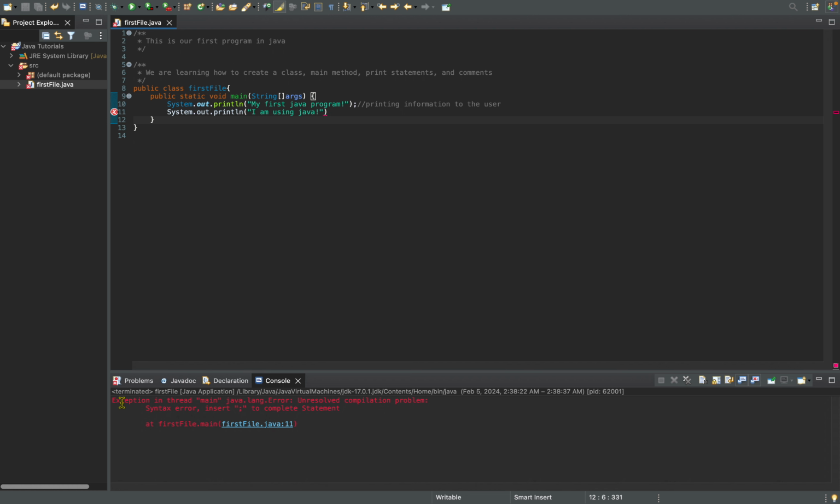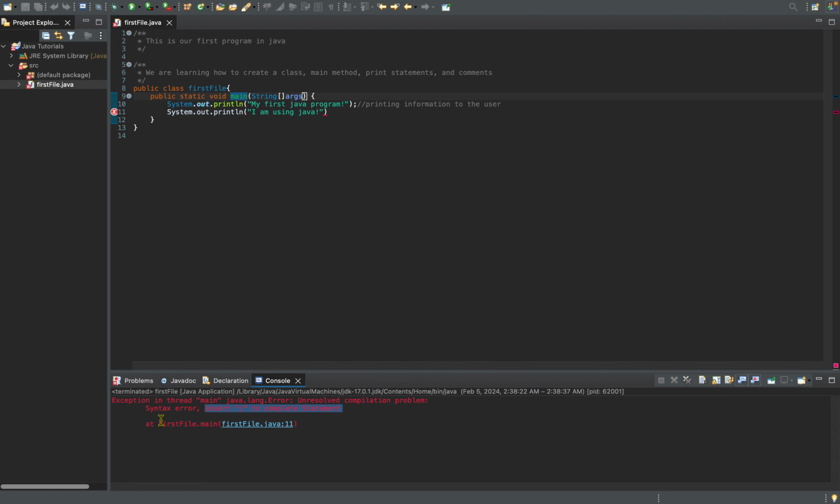So the first thing we can look at is this says exception in thread main java.lang.error. So it's telling us there's an error and it's telling us it's in the main, which is our main method. It's saying that we have an unresolved compilation problem, which means that we did not fix a problem before we compiled our program. So compile means to execute. So basically it's saying that there's an unresolved problem that we didn't fix before we executed this code.